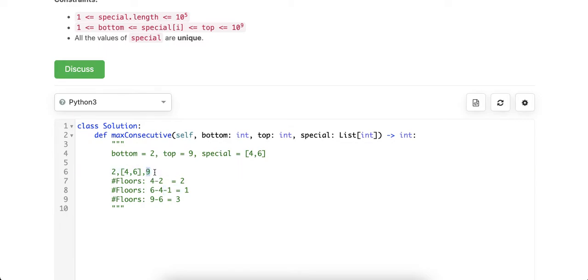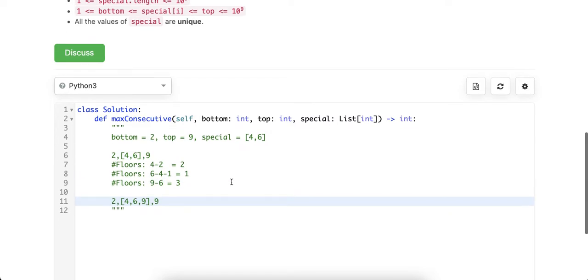What if it is in the special list? Let's say there is something like this. Maybe let's make it into another example to separate them. If the 9 here is actually part of the special floors, it will be 9 minus 9, which is 0. So it couldn't be the maximum value, and 0 means just nothing.